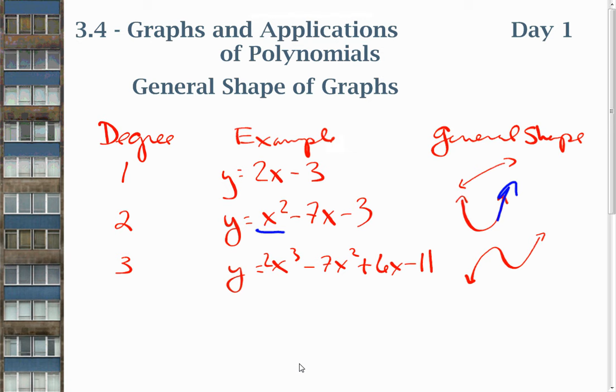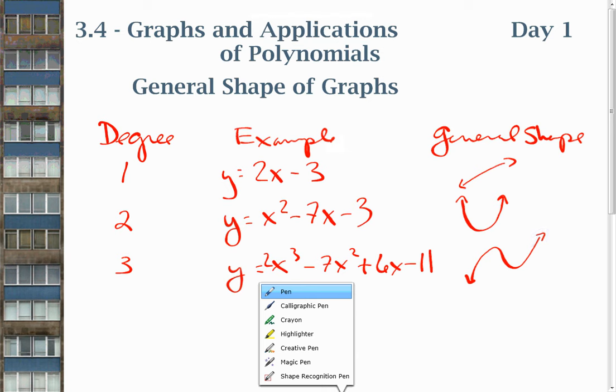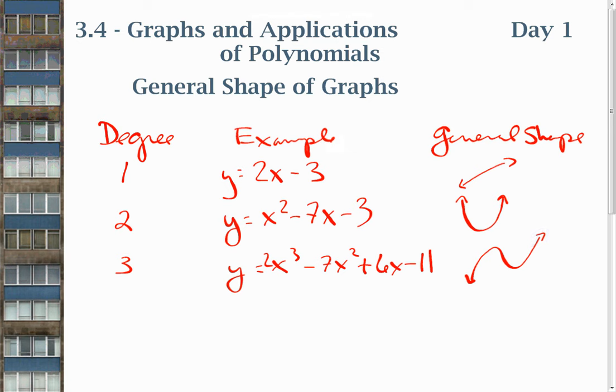But with the cubic equations, if I plug in like a negative 100, this is going to happen here. That's going to be the most influential, because negative 100 cubed is going to be bigger than negative 100 squared. And that's why it eventually finishes going down. And likewise, a positive number doing that is going to finish going up. And so you're going to see this pattern going back and forth in terms of the degrees.